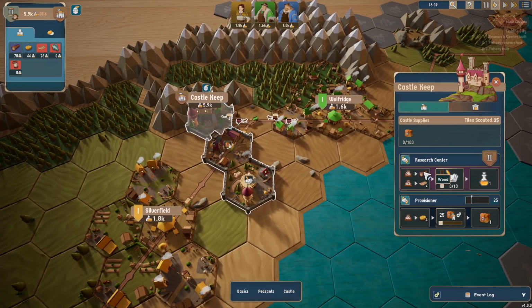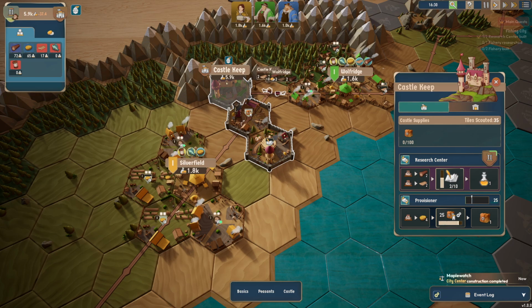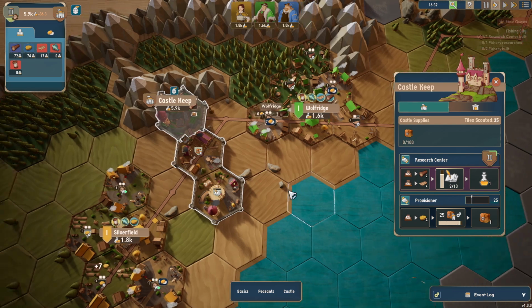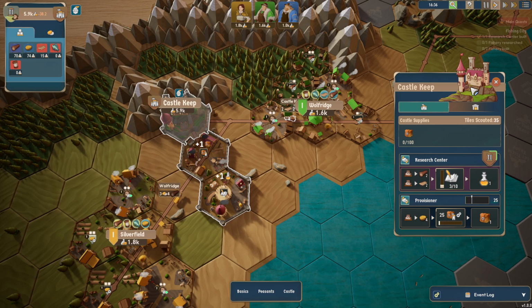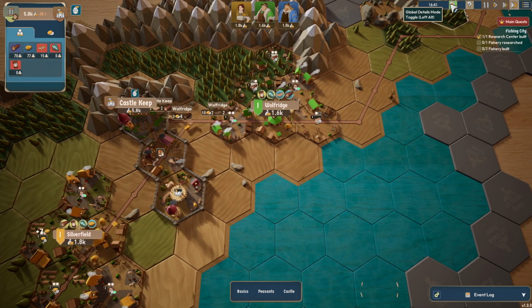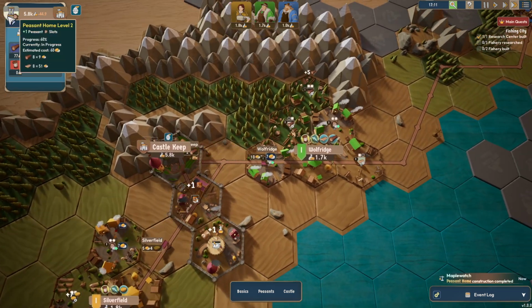So that's going. You can see, again, research needs the wood and the planks. So we got our planks going, so that's fine. Okay, I think I'm just speeding it up until the fishery is researched.